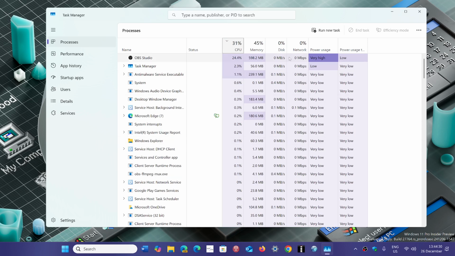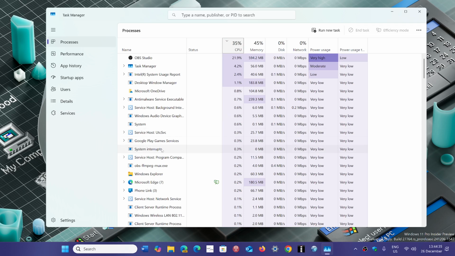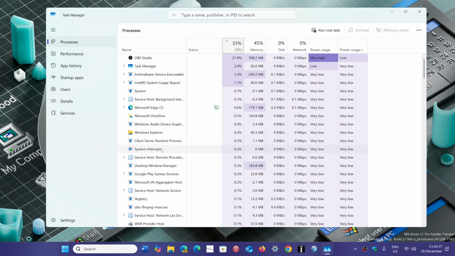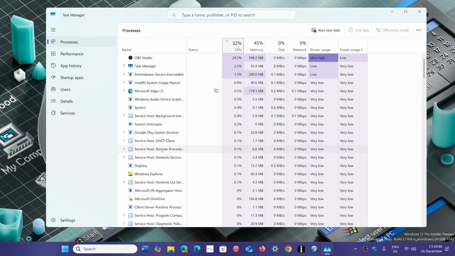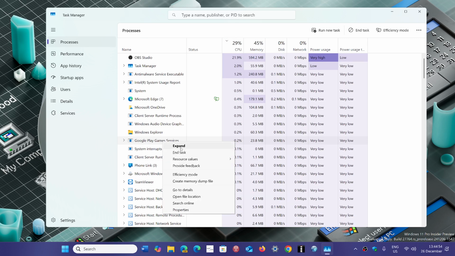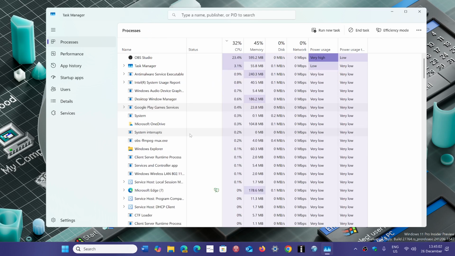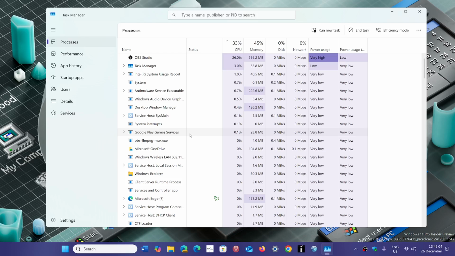If you're looking by CPU, memory or so on, and it's changing all the time, if you want to make it easy to end a task, hold the Control key on your keyboard. And as you see here, it freezes the Task Manager. Now you can, of course, choose which one you want and end task, and it's going to work. It's as simple as that, much easier to follow and stop a task.